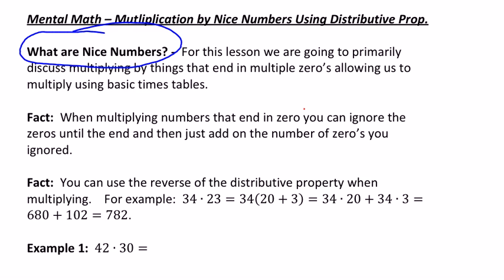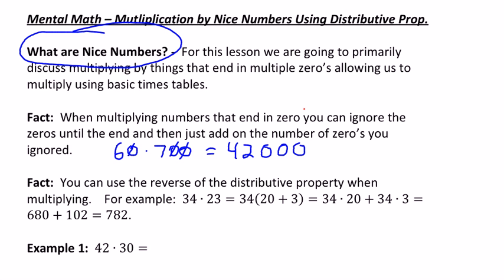One fact you need to make sure you understand is that if you multiply two numbers together that end in zeros, you can ignore the zeros until the end and just add back on the number of zeros you ignored. A great example would be something like 60 times 700. Well, ignore the zeros, so ignore three zeros. 6 times 7 equals 42, and then just add back on the three zeros. The reason for this is that it's really 6 times 10 and 7 times 10 times 10, so you end up with 10 times 10 times 10, which is 1,000, so it's really 6 times 7 times 1,000.